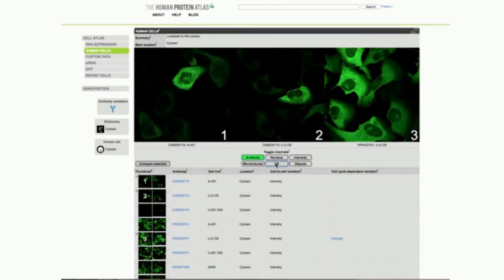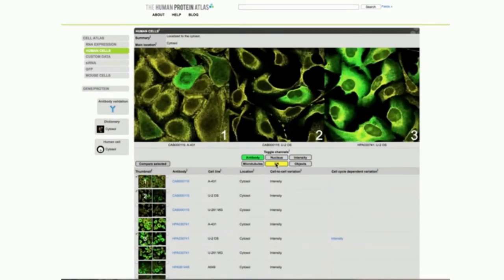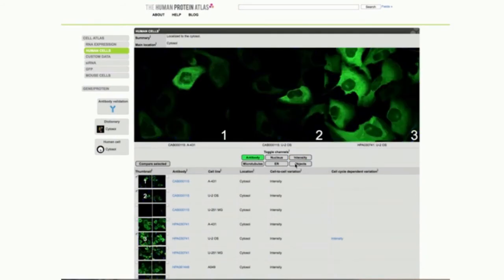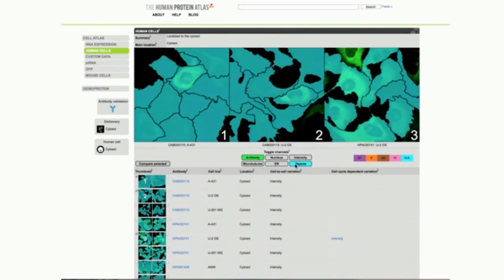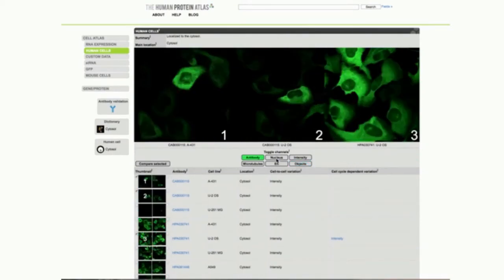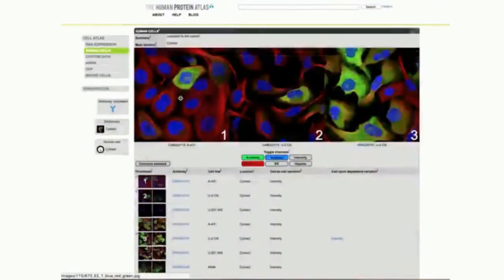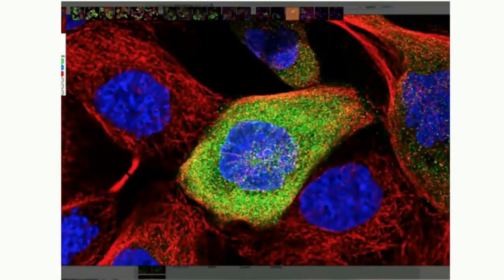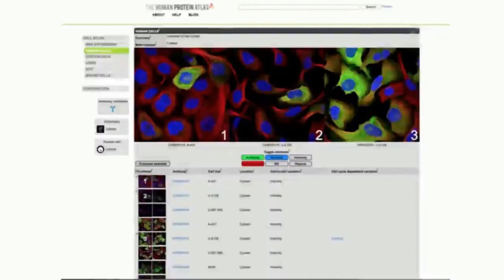You can toggle the marker channels on and off, and you can also turn on an intensity lookup table if you want to compare the intensity in different neighboring cells. You can also turn on the object to see the segmented cells. You can also click on the image to see the high resolution image in our virtual microscope, and also here you can toggle the channels on and off.